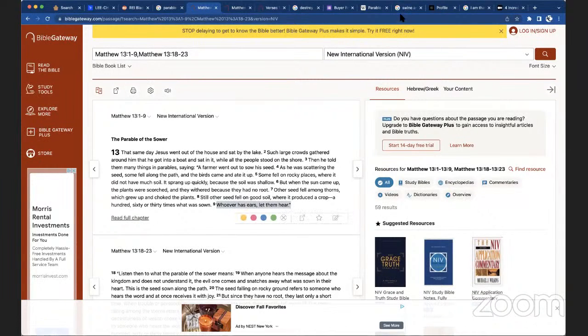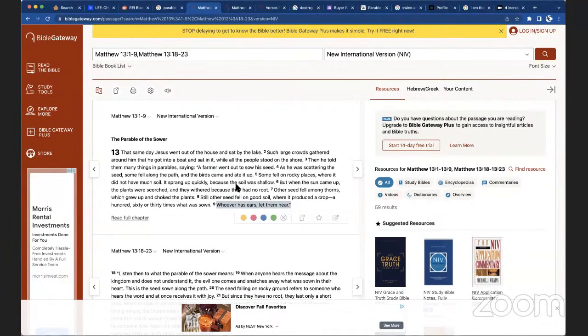Everyone had an ear, right? It's a metaphor. Whoever has the right soil to allow that seed to be planted, those are the ones that we're working with.